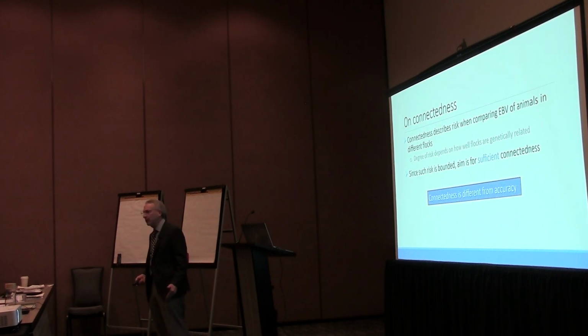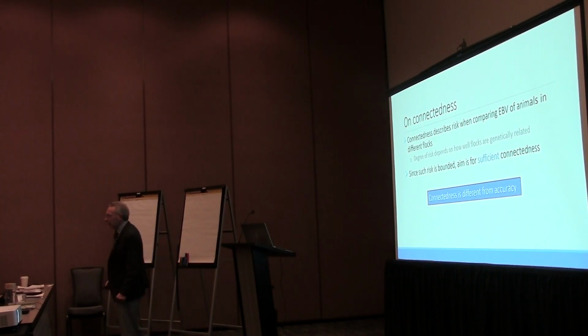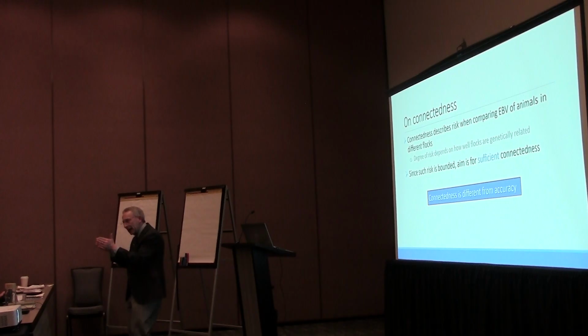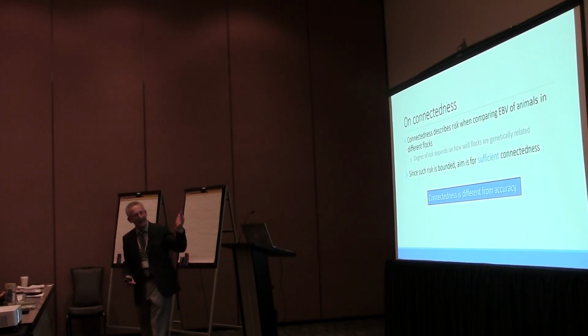It is different from accuracy. Dr. Murphy did a lovely job of describing what accuracy is. Accuracy is all about, I have a breeding value. Do I believe it based on how accurately it has been estimated? And it's driven by the heritability of the trait, how often has it been measured, so forth and so on.